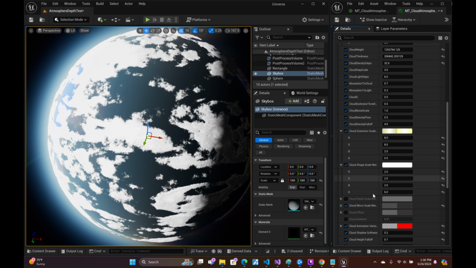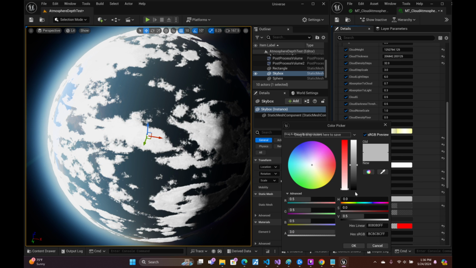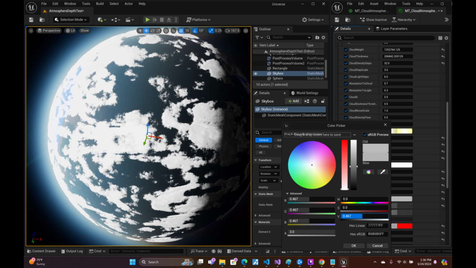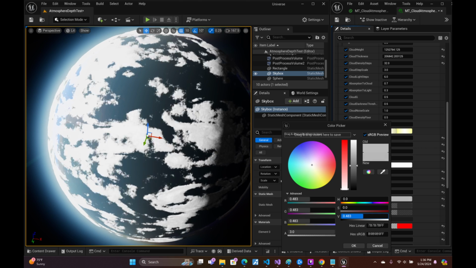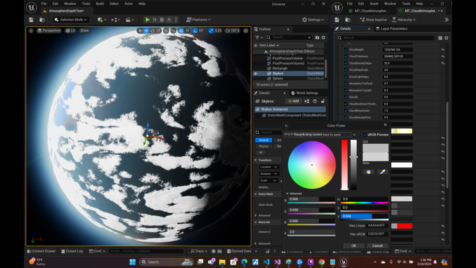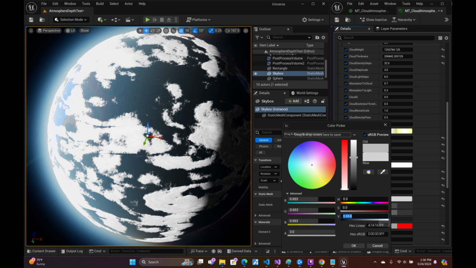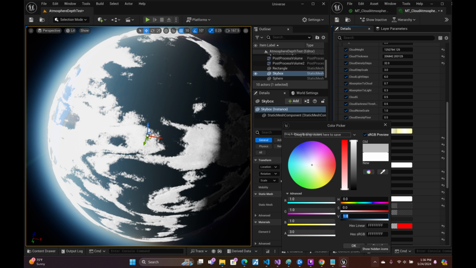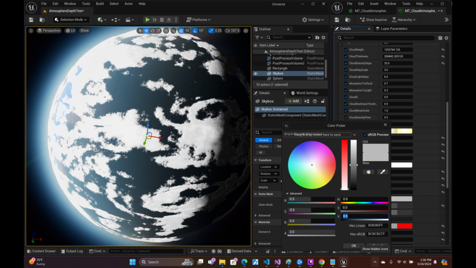Okay, cloud detail scale. This is the next level down. We could reduce this scale if we want more micro variance, or increase it if we want larger variance from this. So let's do 2, 1.5.